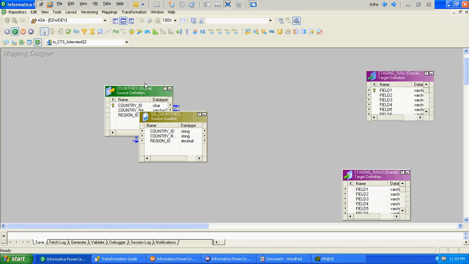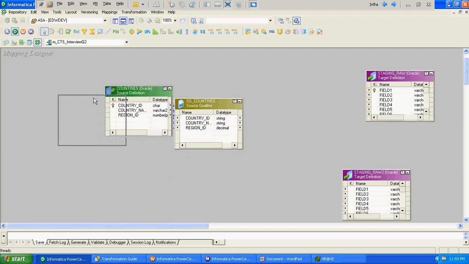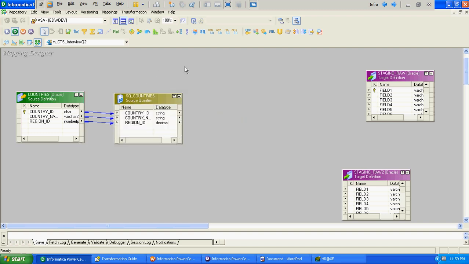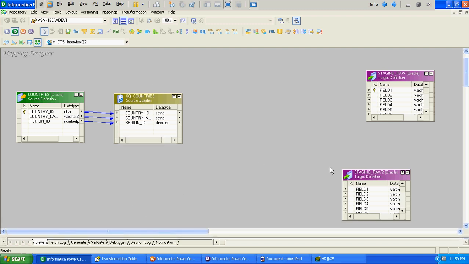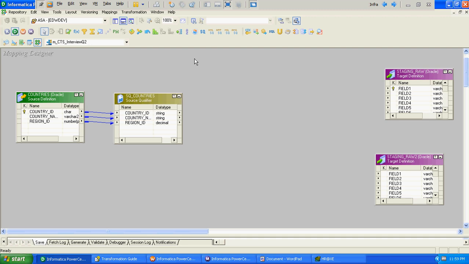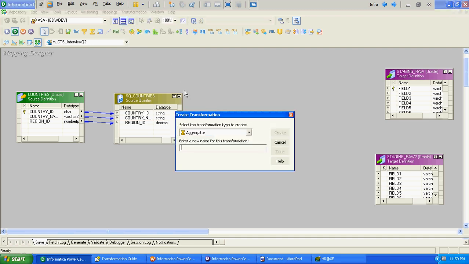To divide the records at source, we first need to know how many records are there in the source, the source record count. So the only way we can get the record count is by aggregator transformation. So we'll first start with that one.